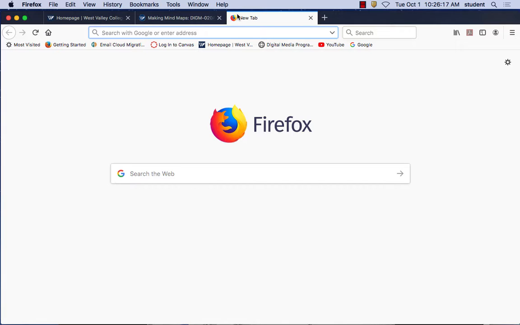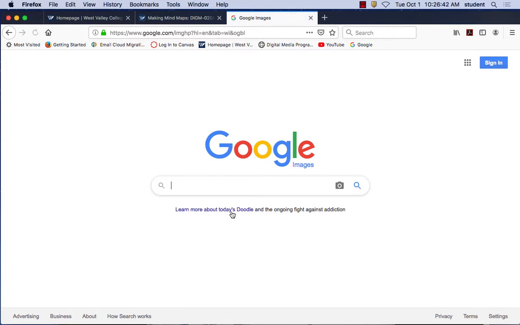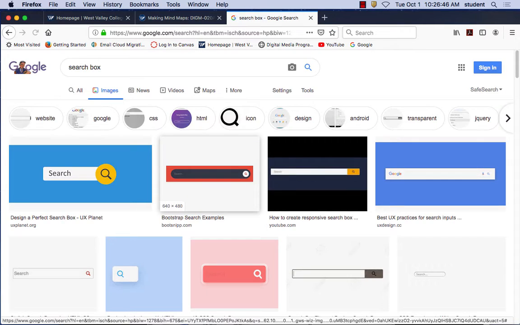Okay, let's talk about the search bar. So some of the content that we have started to talk about would be either the banner at the top, right, the header. And so some of us already know about the Noun Project. I've demonstrated that many times to you. Another place you can also get ideas, of course, is just plain Google. So if you go to Google and you go to images, and I can type in search box, and you'll see it gives you different ideas for search boxes.